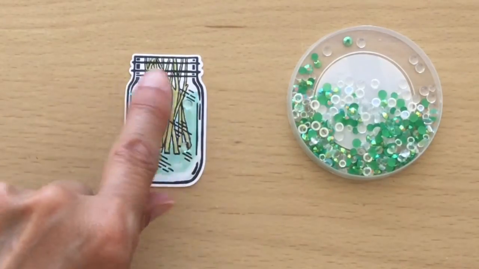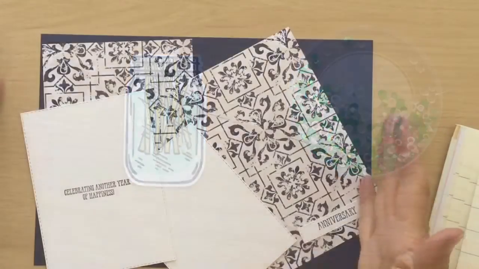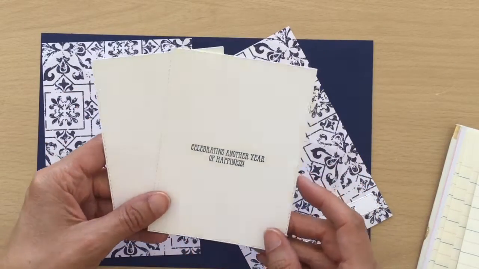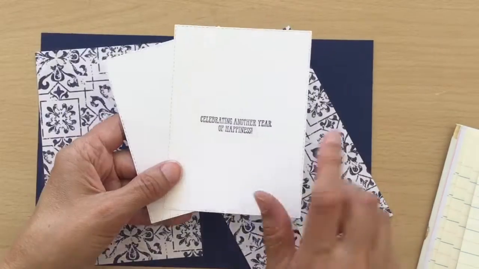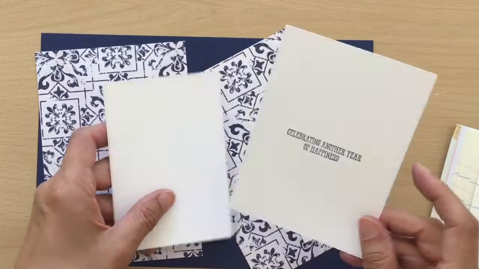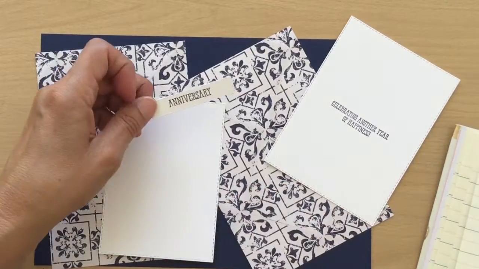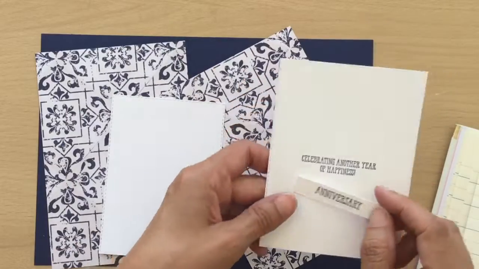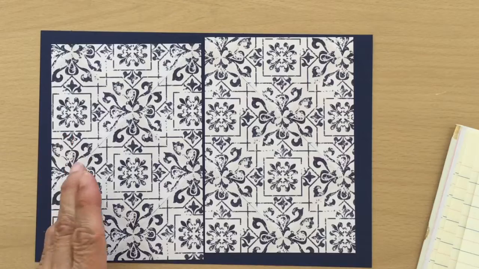Okay, so I've just added three there. I tried it out earlier and they stick really well. This is the paper we're going to be using. I've used Whisper White and I've used the stitched rectangle die, so this is the two largest. I've already done a little bit of stamping from the Well Said stamp set. I've stamped the middle so that's going to be the middle of my card. Using the smallest stitched rectangle die, I've just stamped anniversary. I've used Night of Navy because my base is going to be Night of Navy.